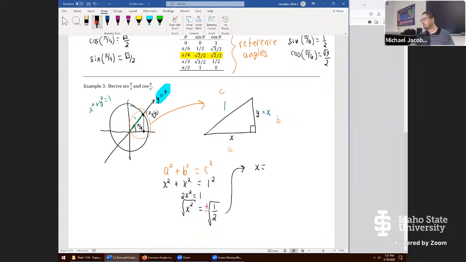So now we have x equals positive. Throw in that sign just to emphasize we chose that one. We'll take the square root of 1 for the numerator. It's just 1. Square root of 2 doesn't reduce, so we'll leave it like that. So there it is, folks. It's 1 over root 2. Seems suspicious, right? Now, some calculators, some computer systems, they'll use 1 over root 2. But in a lot of textbooks, they rationalize the denominator on us, and we use root 2 over 2. That's a stylistic choice of using your numbers.